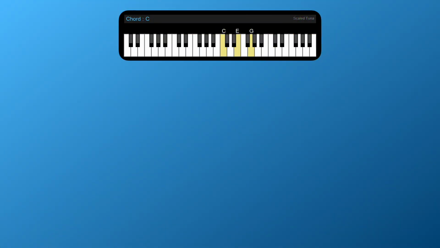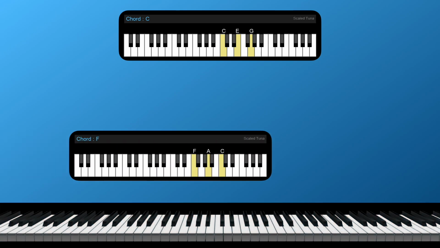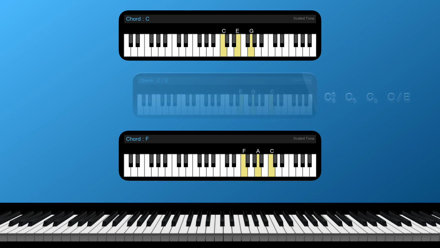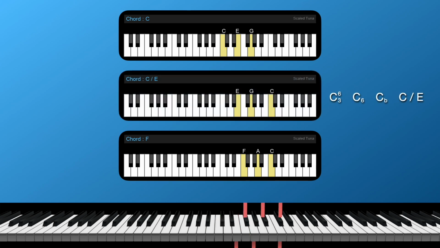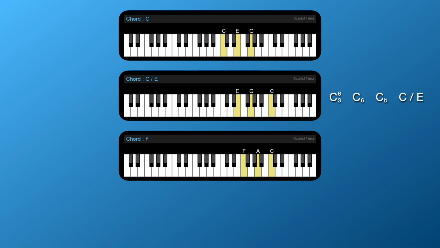We can use inverted chords as passing chords. So let's say I have the chord progression that goes from C major to F major. We could inject a first inversion, E, G and C. The first inversion is written as C over E. There are many other ways to annotate this, which will show the interval from the root note, but for me, this is easier. This is a diatonic passing chord progression, so called because we are only using the notes that are in the current key, C major in this example.